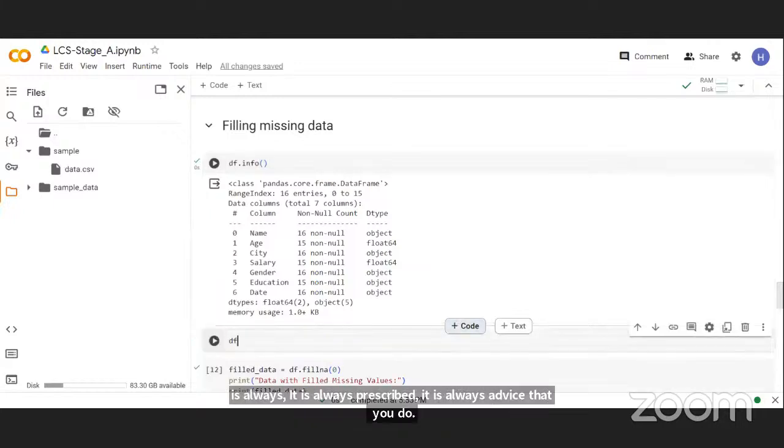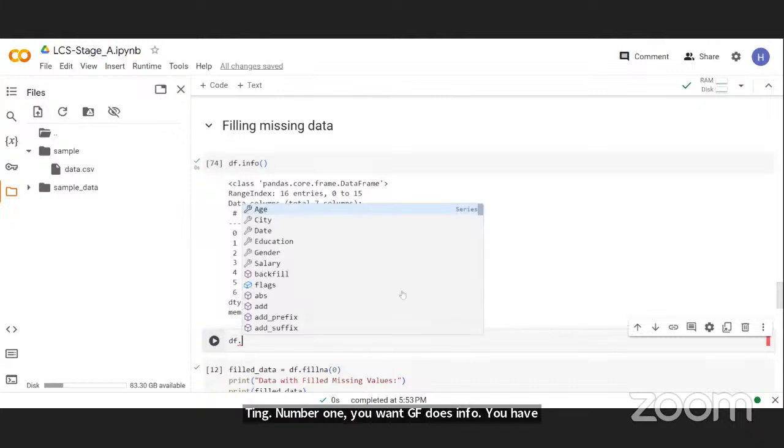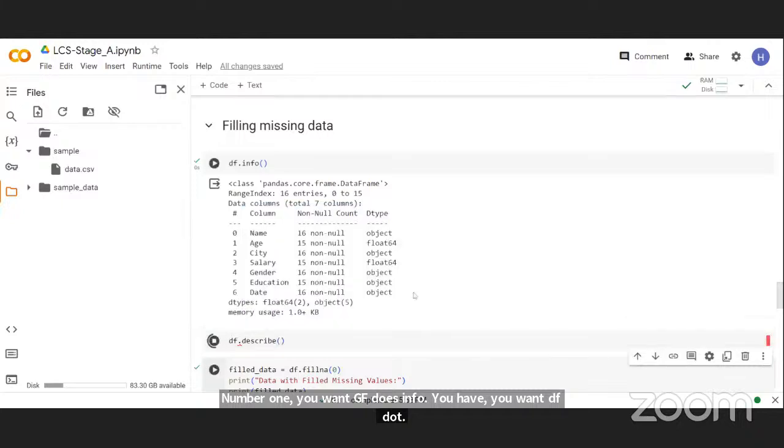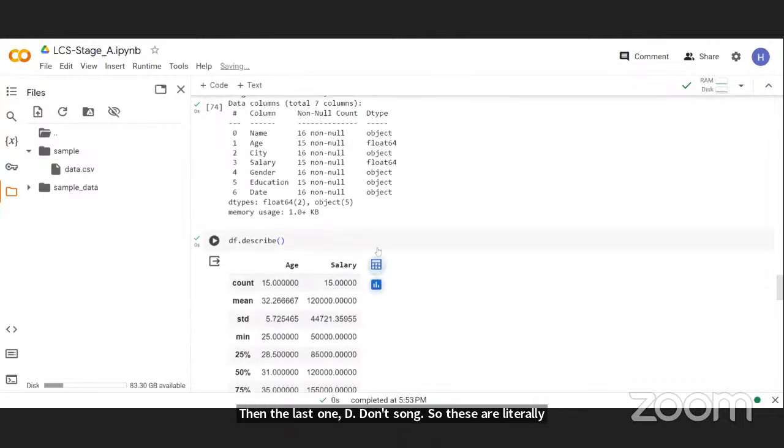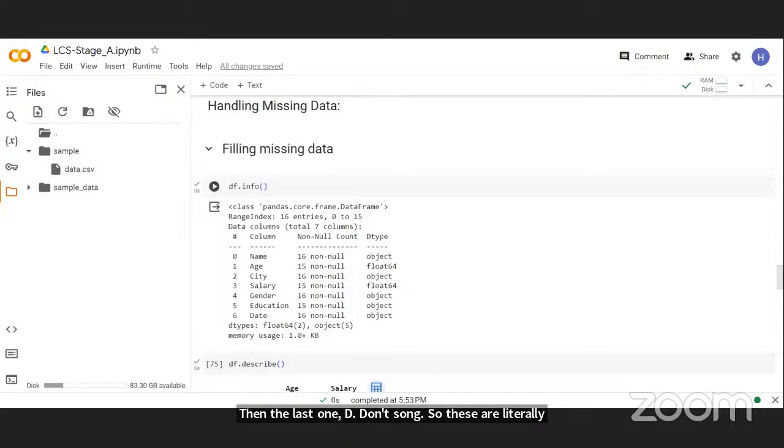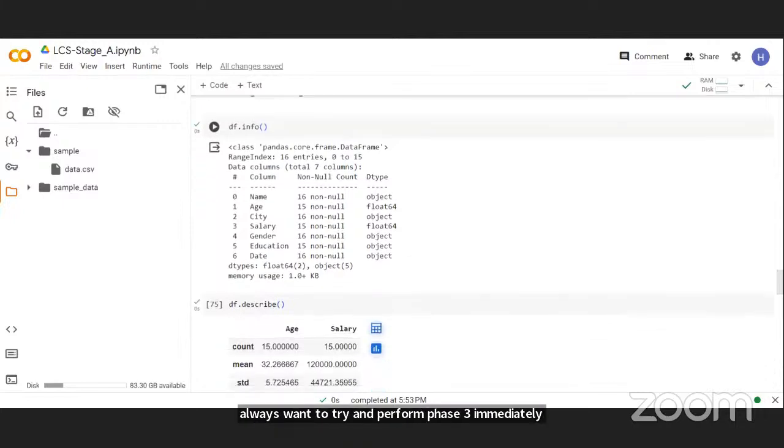Number one, df.info, then df.describe, then the last one, df.isnull().sum(). These are the three functions that most times you always want to perform first, immediately after reading any data set, so you can get an overview of what your data contains.